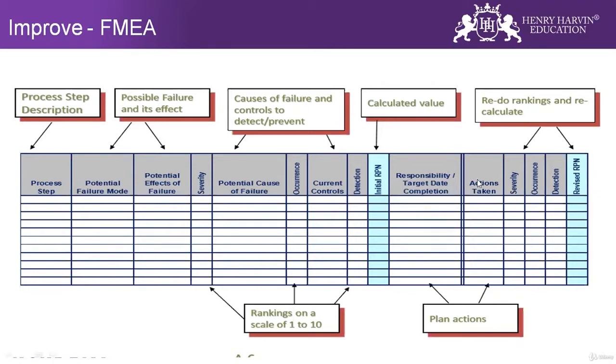And then after some time, probably 2 weeks, once those actions are implemented, I would again do the FMEA, wherein I'll calculate the severity, occurrence, and detection only on those ones which are greater than 100. And then I will have the revised RPN. And unless my RPN is lesser than 100, I will not deploy the solution. I have to have the RPN lesser than 100 to deploy the solution. That's a standard that needs to be followed.